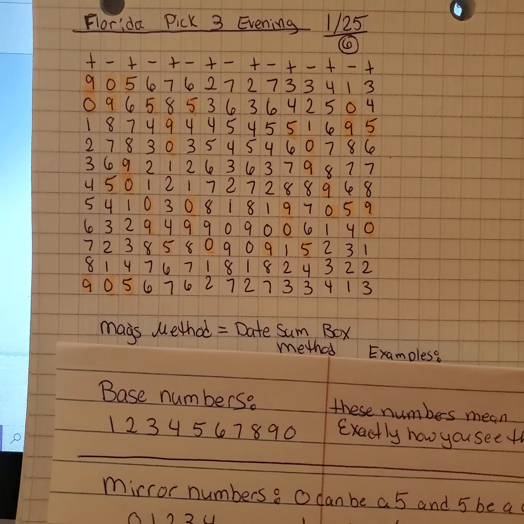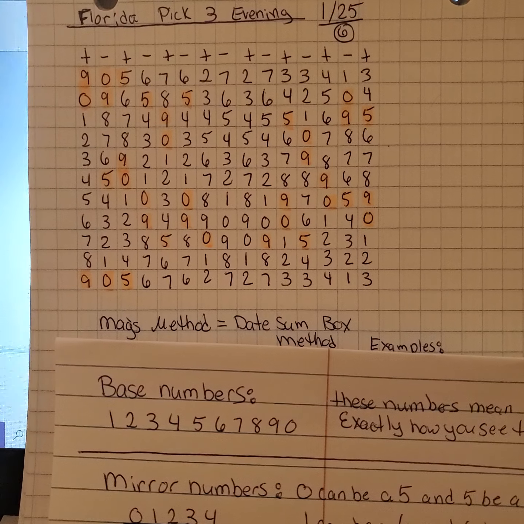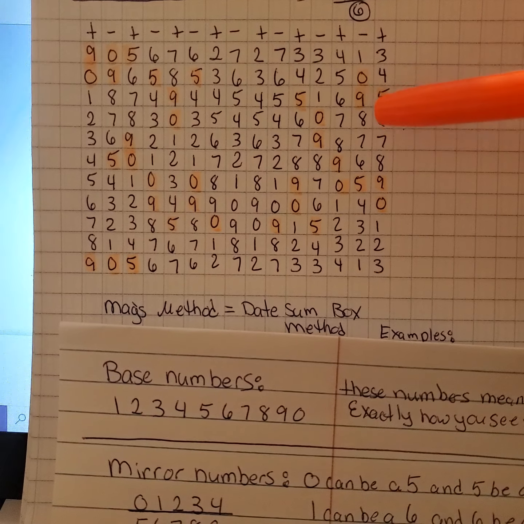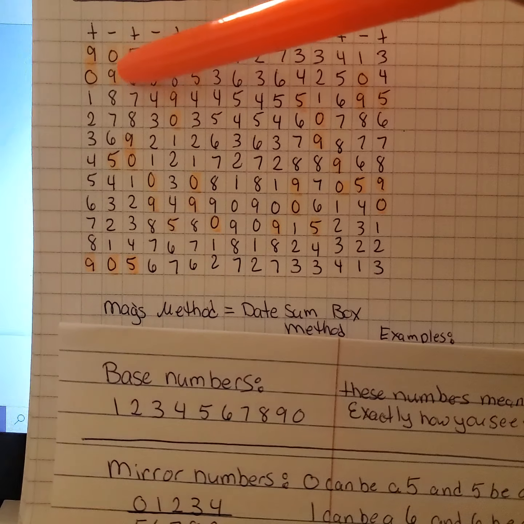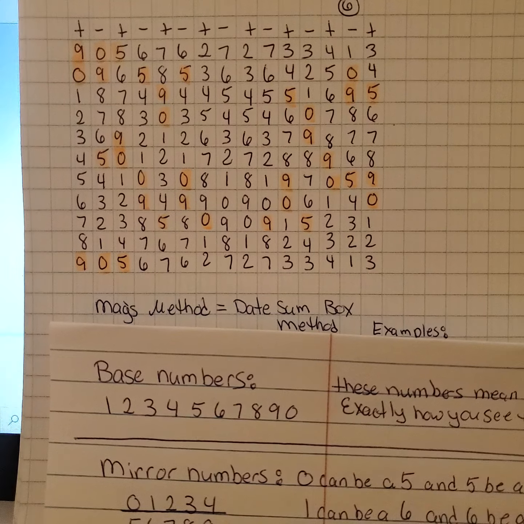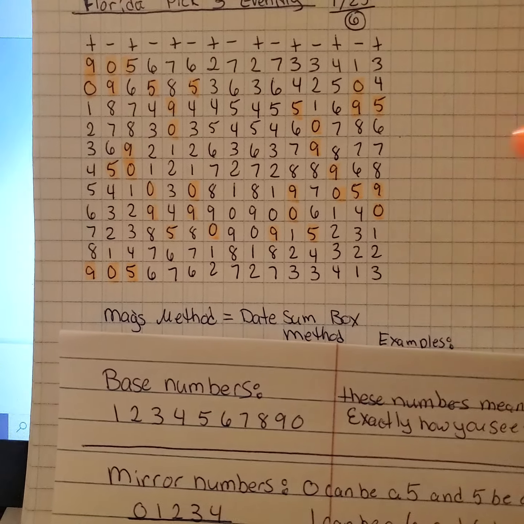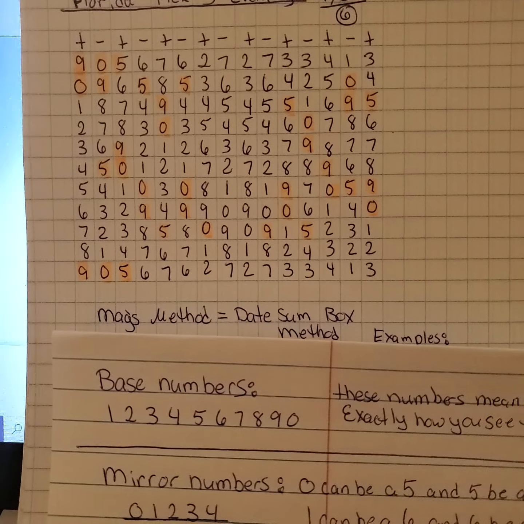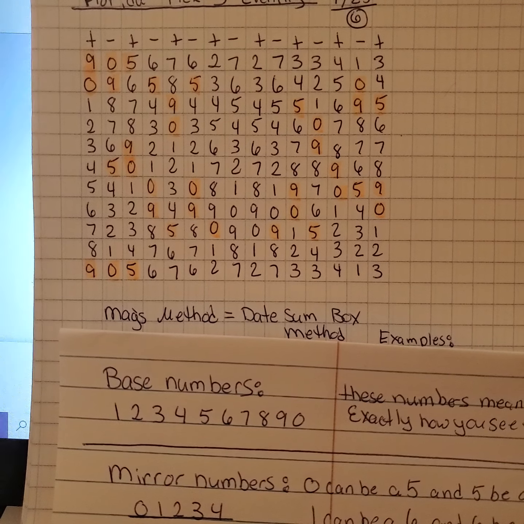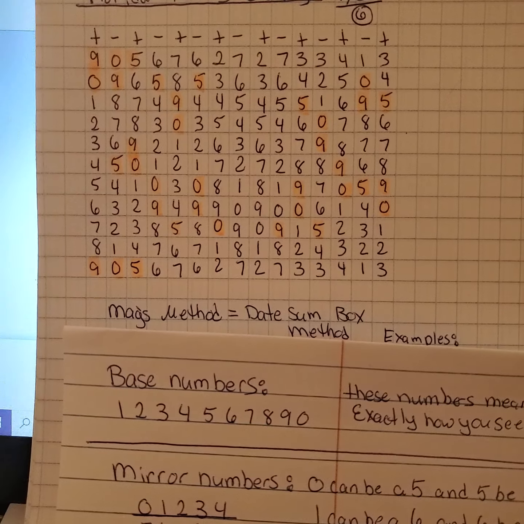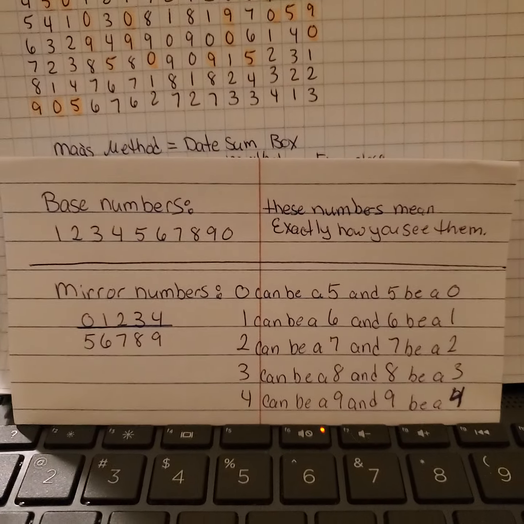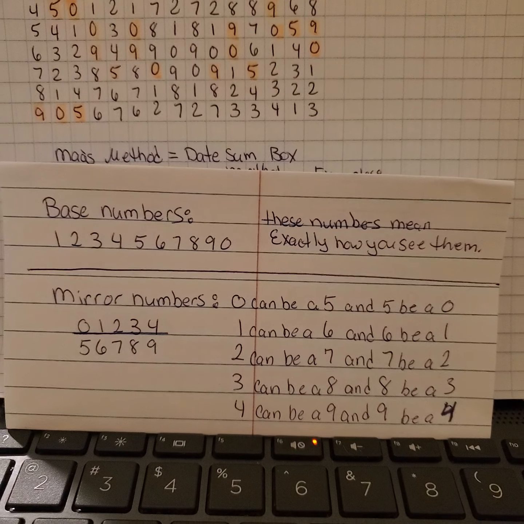Now, with this grid, typically what happens, especially through like the state of Mississippi, you have your highlighted numbers for the most current win, which was 905. So as you can see, I've highlighted all of those that I have found. Typically speaking, your next night's numbers will come off of and or use those same areas. I'll show you some ways to look at that here in just a moment, but I want to give you guys a little bit of information just so that you can understand what I'm looking for and what I mean when I say it.